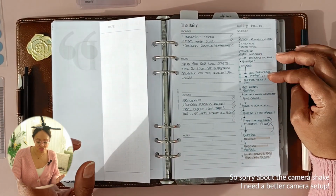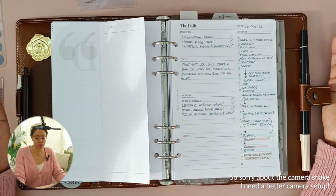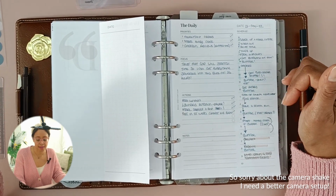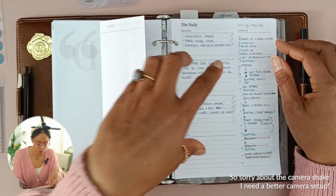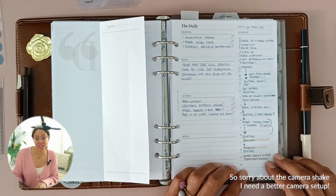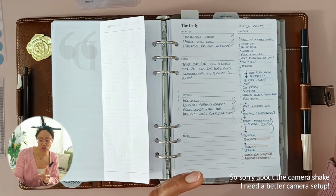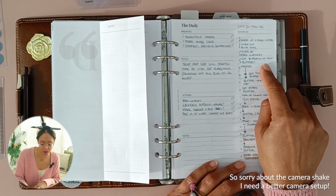And I've just found that it really helps to keep me accountable. I can keep my planner open to one side on my desk and just see how am I doing for time? What am I going to be working on next? And so on. But one thing I will say that's been a total game changer in this daily schedule is having buffer time. So in between each of my tasks, before I switch to a new task, I have this half-hour slot called buffer, and this is the buffer time.